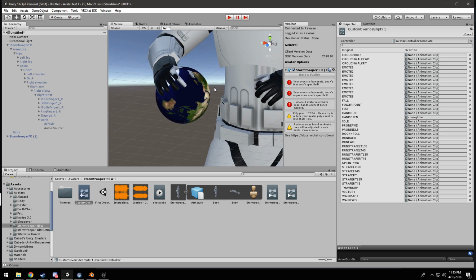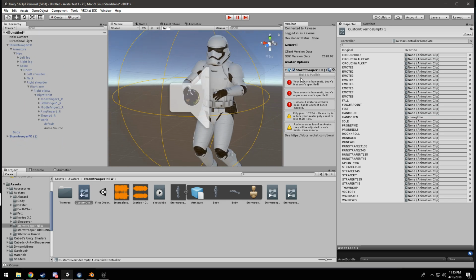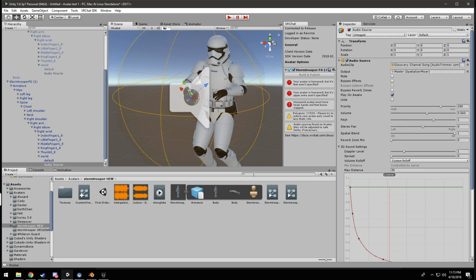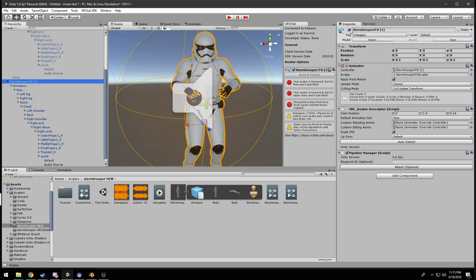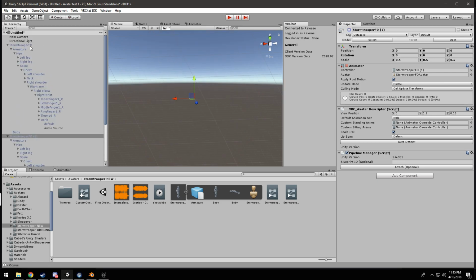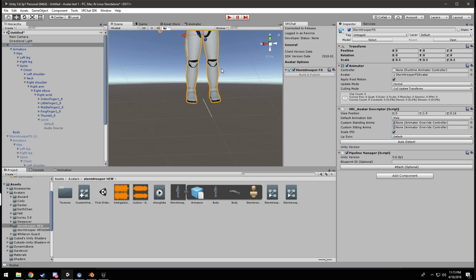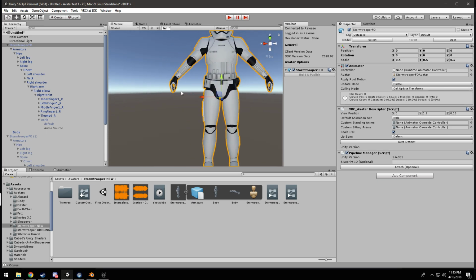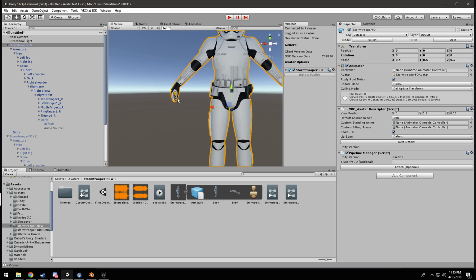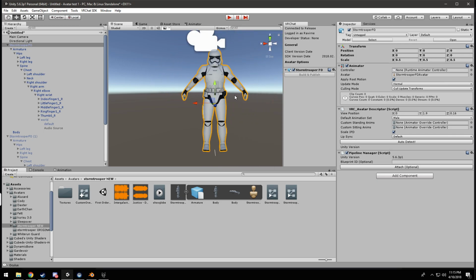So what you're going to do now is go back to your inspector here, right? You're going to hide your animated Stormtrooper, and show your not animated Stormtrooper. And notice he doesn't have any globe or audio signal in there. That's good. This is what your character is going to look like in game until you do the animation.